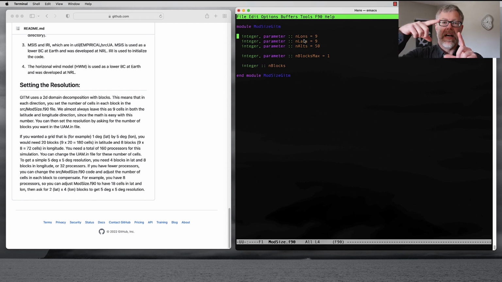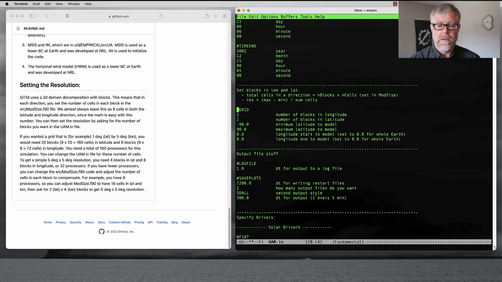It would make those blocks, instead of 9 by 9 cells, like 18 by 36. That would get me 5 degree by 5 degree resolution. And then the code would run very, very slowly, but I could still run it on this computer. Okay, so next we want to output the log file.